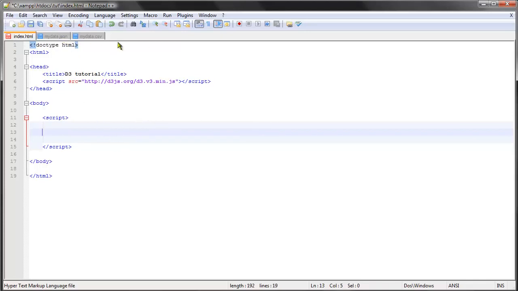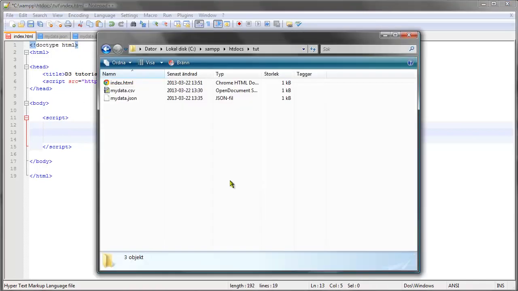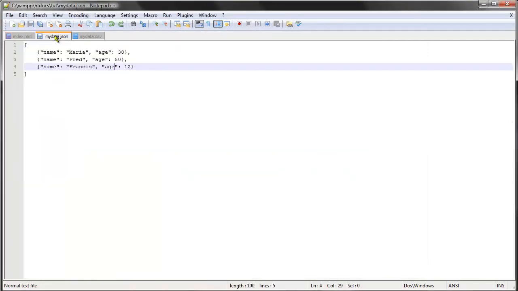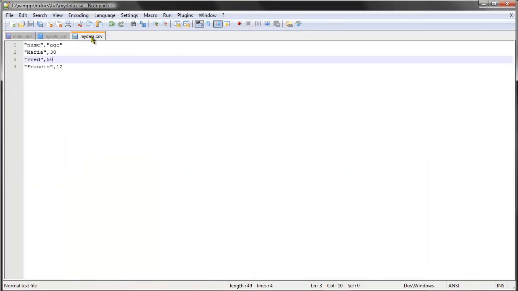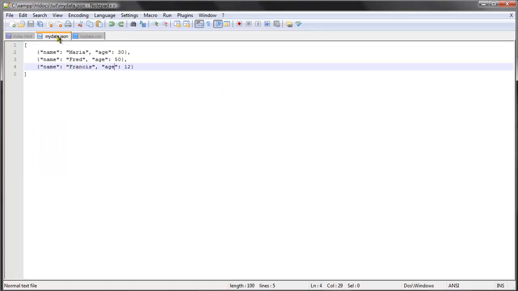I've prepared two files here, which are stored in the same folder, as you can see, as our index.html document that we're working on right here. It's mydata.json and mydata.csv, and they actually contain the exact same data, which is the name and age of 3 different people.